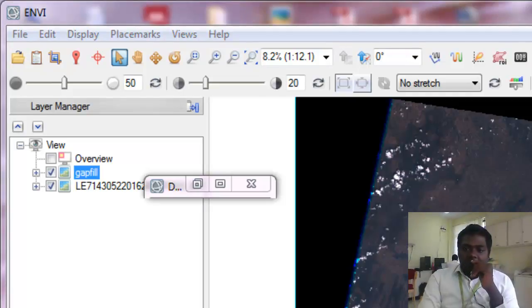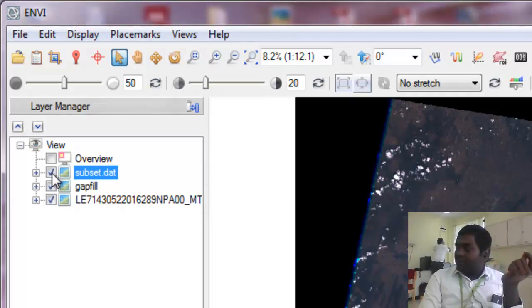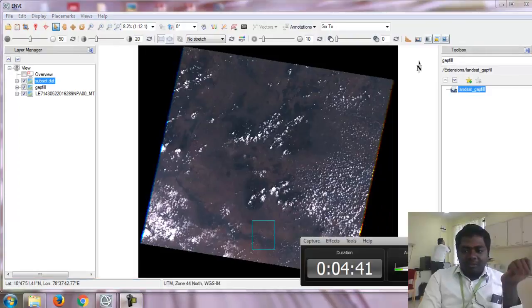For your clarification, I am going to do two kinds of NDVI. One, I am not doing any pre-processing step, directly giving the data and finding the result. Another one, I am going to give the perfect pre-processing steps. After that, we are going to see the result. This way.